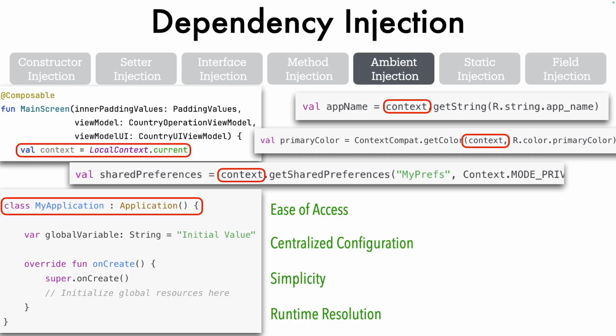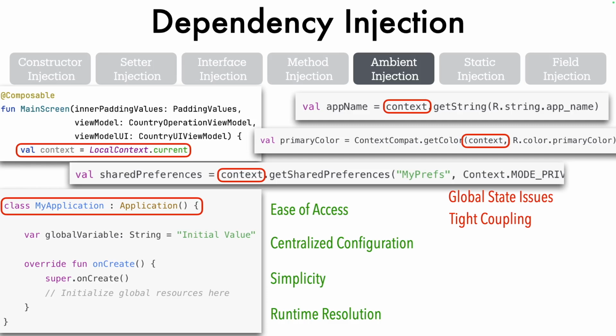But then there are disadvantages of this particular mechanism. The first one is global state issues. Because everything is being managed globally, it relies on a global state, which can lead to hidden coupling, making the code harder to understand and debug. And it creates tight coupling, because components become tightly coupled to the centralized context object, reducing flexibility and making the system harder to modify or extend.